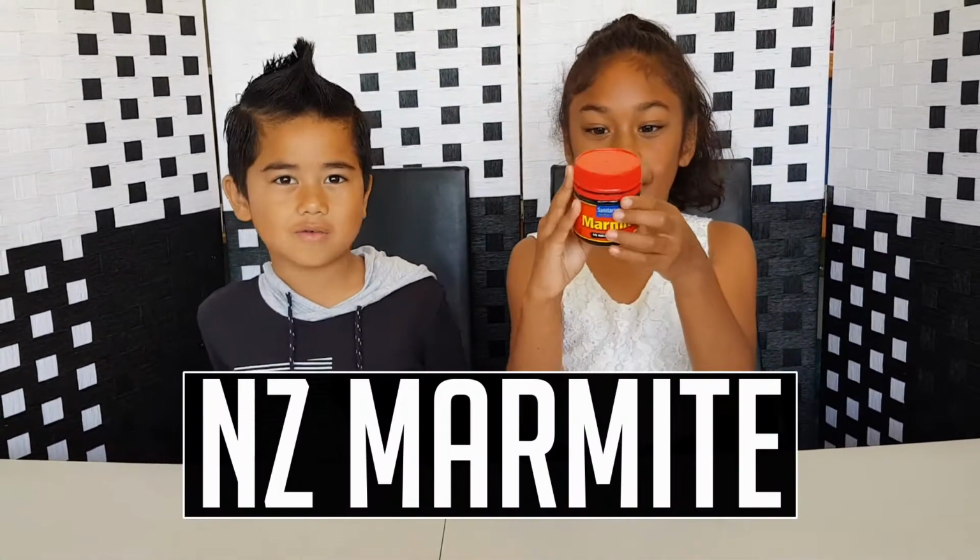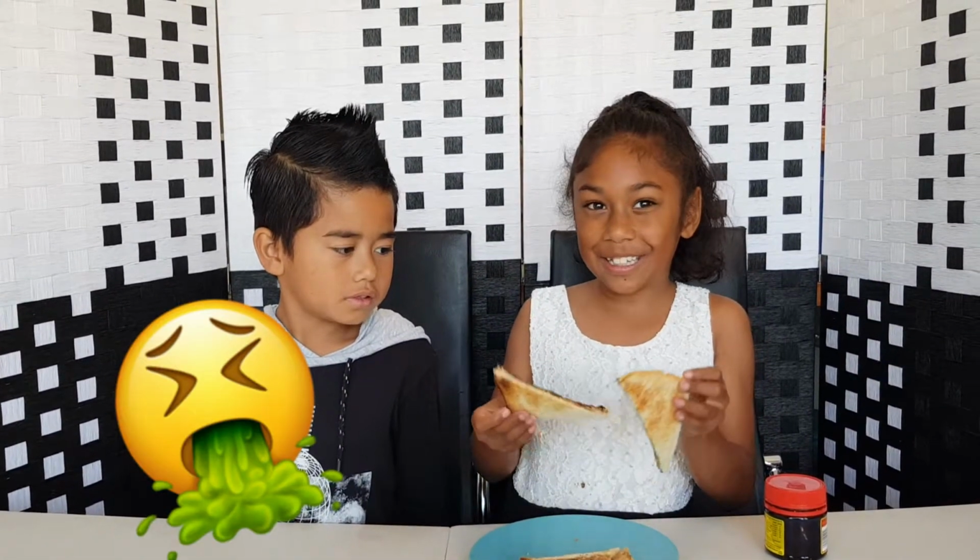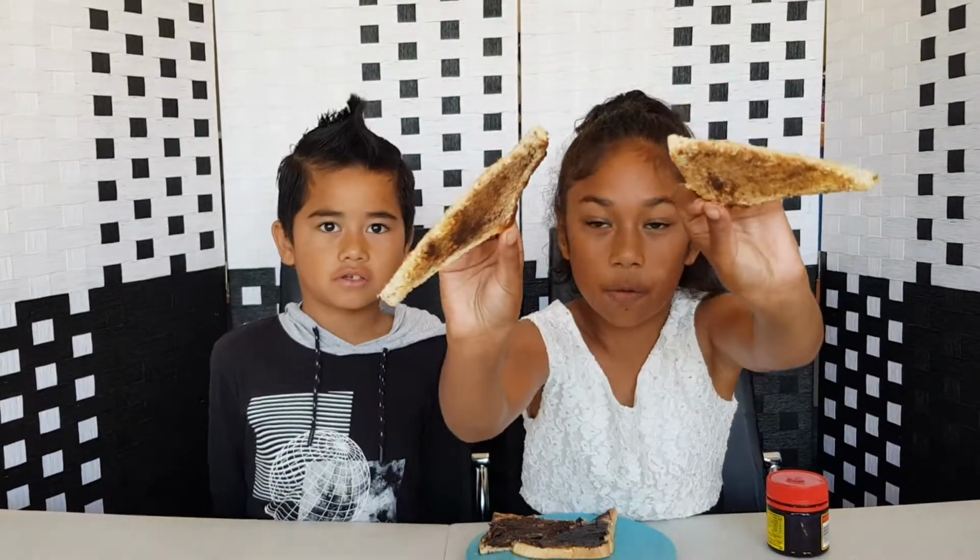So first, Marmite. If you don't know what Marmite tastes like, it's really strong. So this is how you're gonna do it. Get some toast, butter it, and then put a little bit of Marmite on. This is how we normally see people eating it the first time. So we're gonna try these two first. 3, 2, 1.